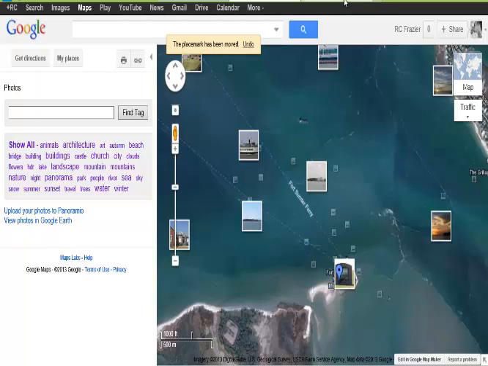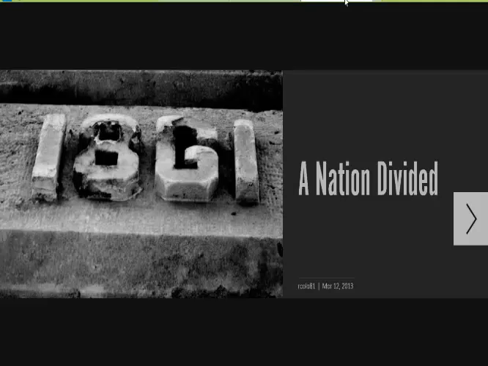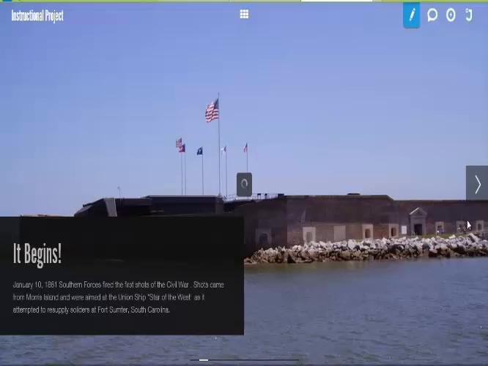Now let's move over to the JUX that was completed by the same student. The JUX corresponds to the previous Google Map presentation. The summaries within JUX are the same as the ones in Google Maps. Again, they stem from research completed by the student using online resources and books found in the library. The images are all images taken from the Photo tab that I just showed you in Google Maps.